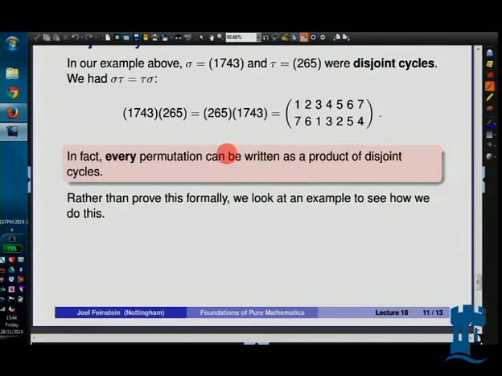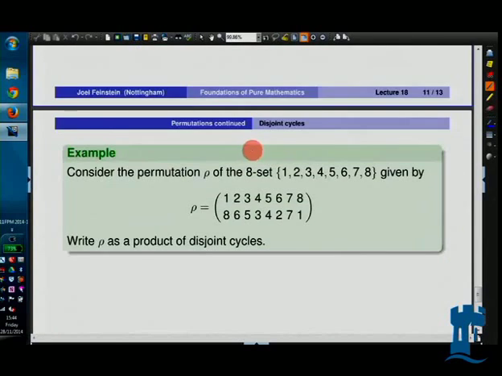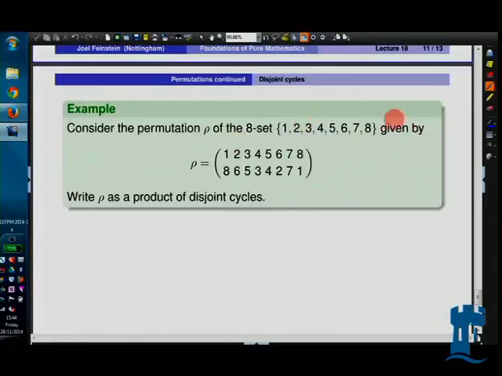Right, but I won't prove that formally. I'll just do an example, and the example will make it pretty clear how you would make a formal proof if you wanted to. Consider the following permutation of an 8 set. Here it is, in 2-line form. Write it as a product of disjoint cycles. After you've done these for a bit, you can do it in your head. Here's a systematic way of doing it. As I said, it's almost unique, but first of all, the cycles can be written in more than one way, and secondly, you can change the order you multiply them. But here's the most systematic thing you do.